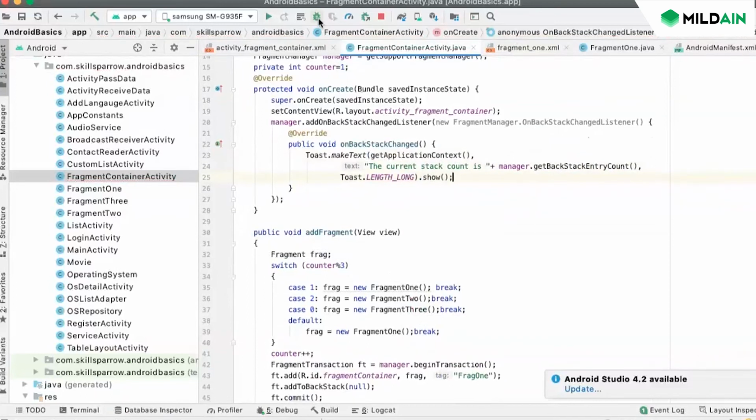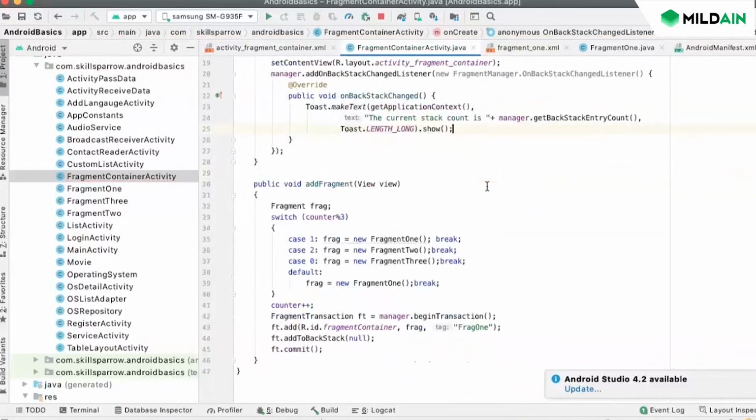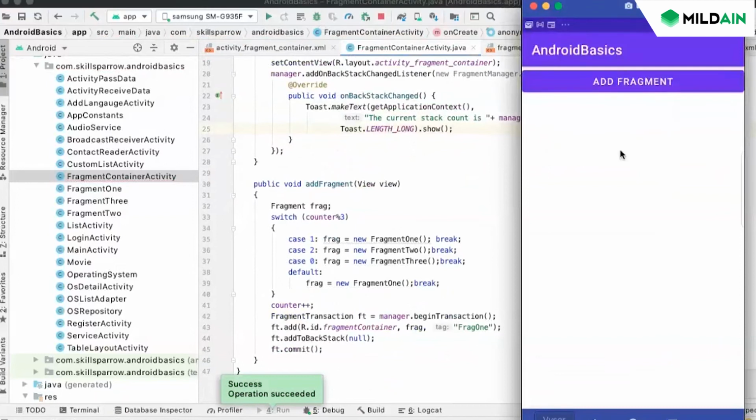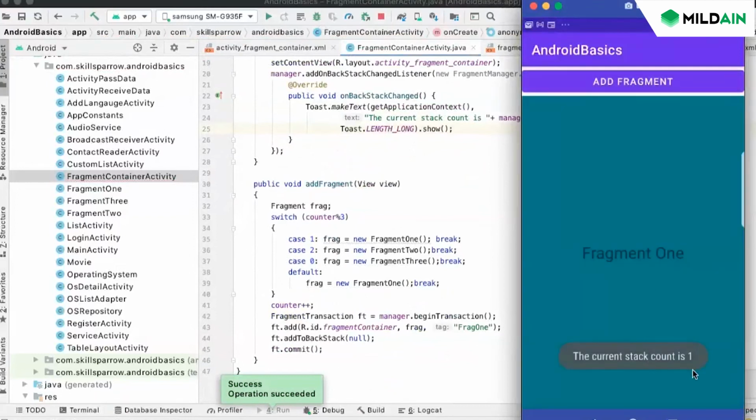So let's see how it works now. So we'll add, and the count is 1. Add, the count is 2. Add, it is 3. I go back, it is 2. Back, 1.